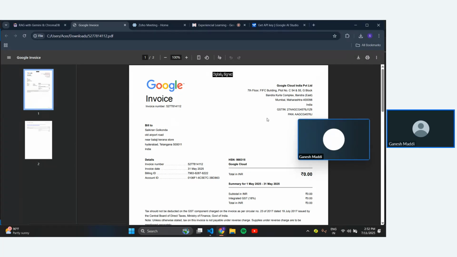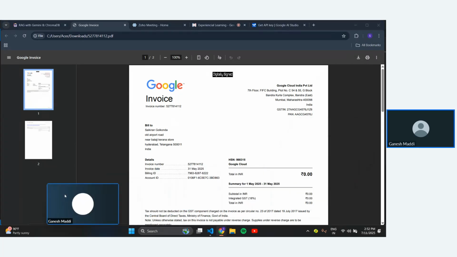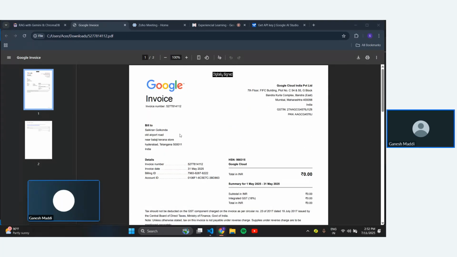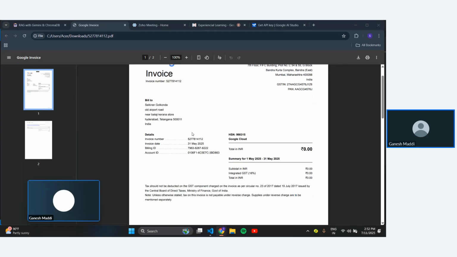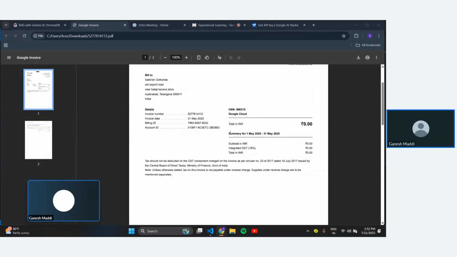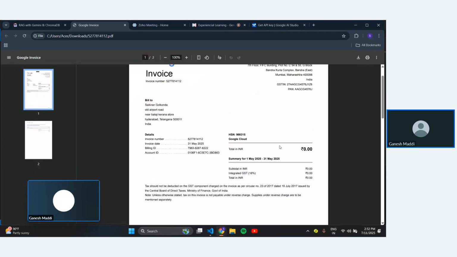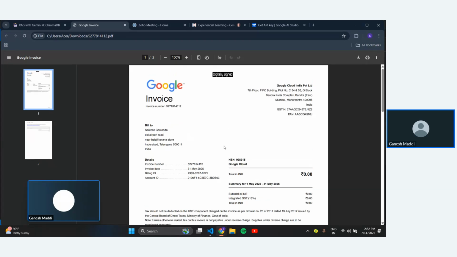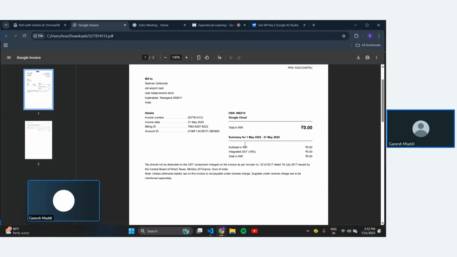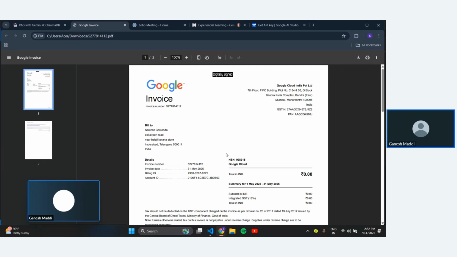I have just used the Google AI free trial by giving my card details and my payment method. I just enabled this Google payment system, so every month I will be getting the complete payment summary here, right? The charges summary: how we are using the API, the LLM will be invoking there and the charges will be applied here. So this is one of the payment invoices, okay?